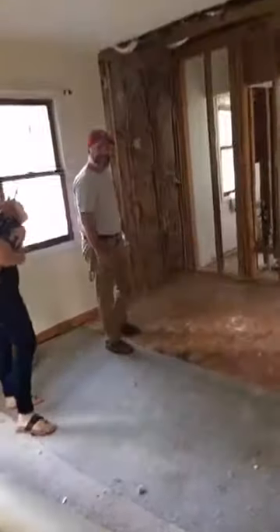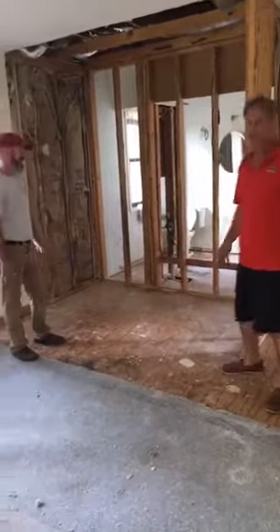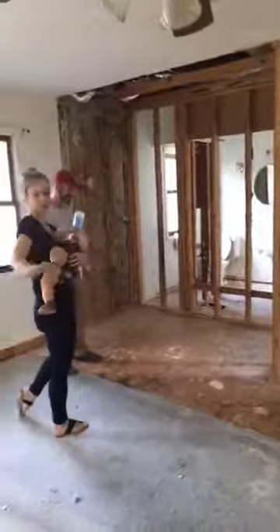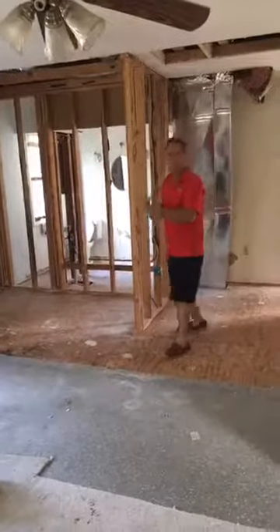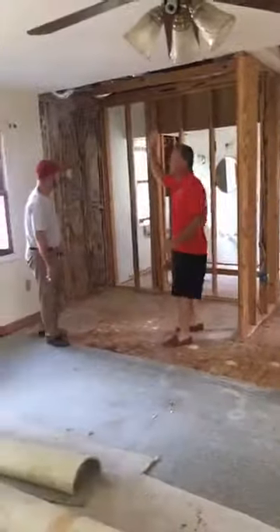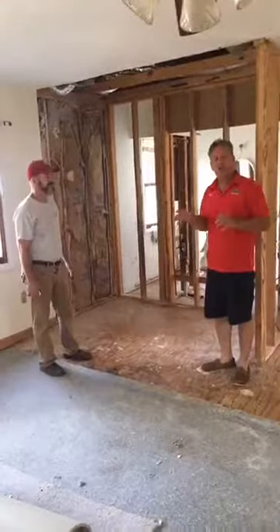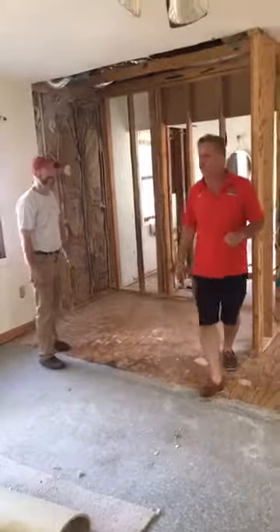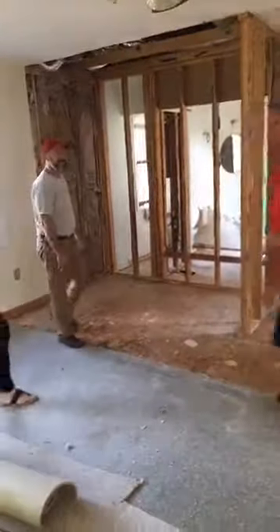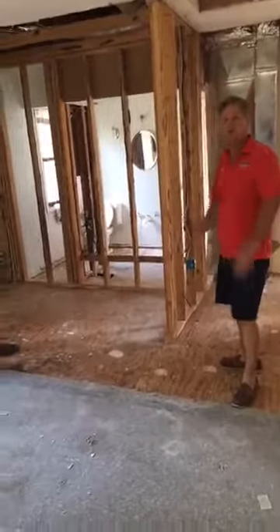It would be a nice bathroom. Someone was thinking about putting pocket doors in there. Just tossing it out as an idea — what do you recommend, Jimmy? Is this going to be enough space? My dad knows I love pocket doors. What do you all think — pocket doors or just a regular old door? We're thinking the bed's going to be right here, so the door would open up this way. We're going to have to move this wall over about three or four inches and bring this out about a foot to make it an appropriate size.